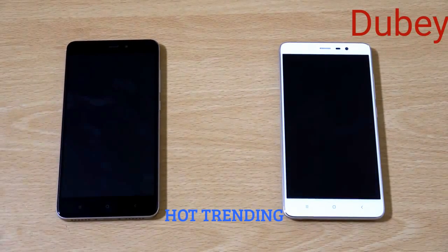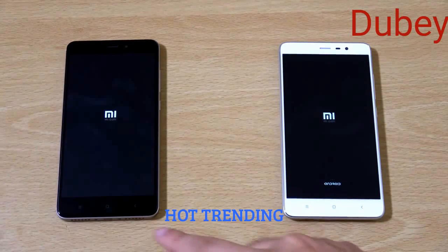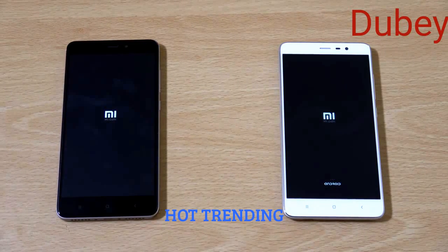And I've found the Redmi Note 4 to be a nicely built handset. It's got some chamfered edges. It looks like they're using a higher grade of aluminium than what they used before. Bit disappointed that they didn't bring the Type-C connectivity, but it's good that they moved the USB port in the middle compared to how it was before. And as you can see, there's also some nice speakers here which should emit better sound.